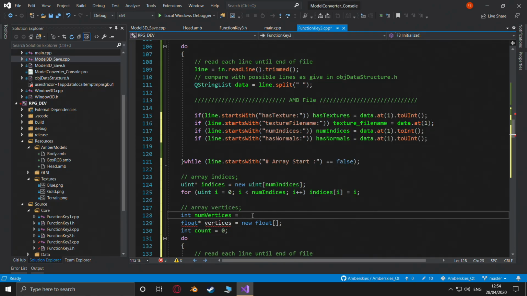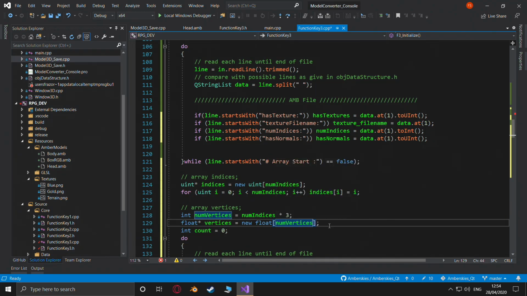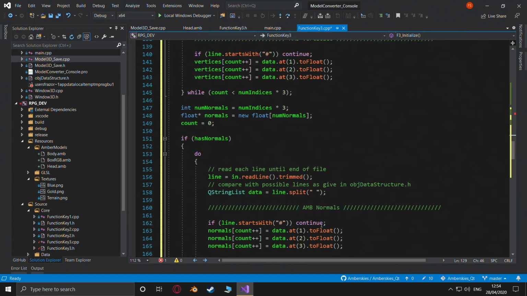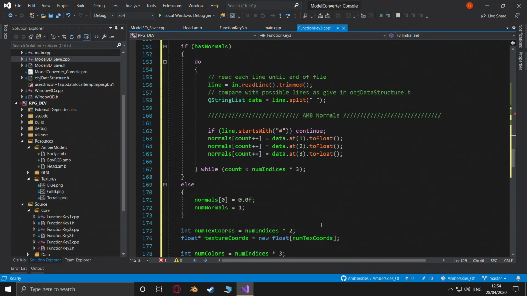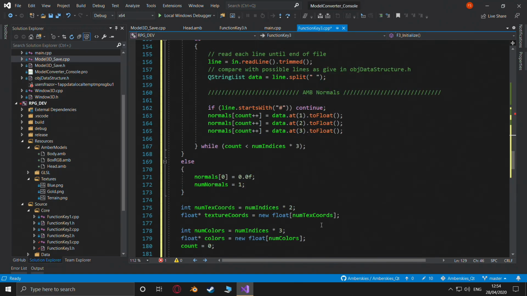Cut, paste, semicolon, and that's num vertices. There we go. Lovely. If has normals, yeah. Else just set it to 0 and have 1. Yeah. Okay, we've got to do while loops here.